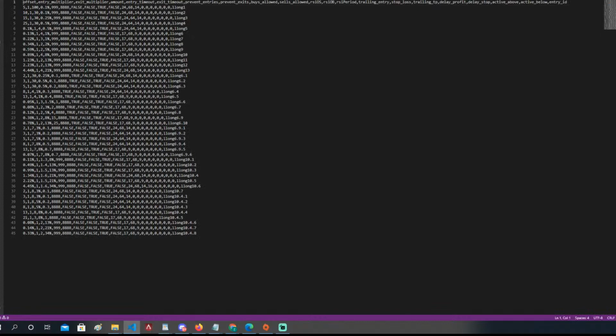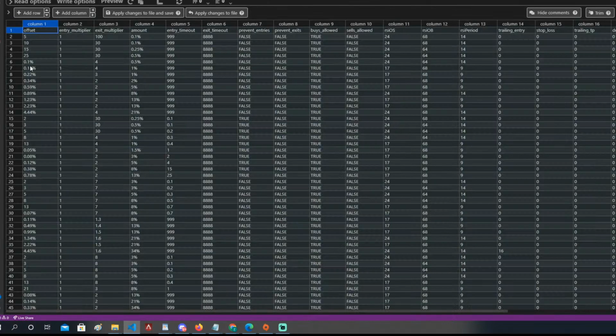So let's try to find a percentage based one. So for example, this one, as you can see, almost all the offsets are percentage based and all the amounts are percentage based. Well, why is that better? Then it's more dynamic, and everything grows and will compound. So for example, if your account balance starts growing because you make profits, then that means that your trading amounts will dynamically grow with that. And also if the price of Bitcoin increases or decreases, well, 4% is 4% anyways, right? So it doesn't really matter if the price is up or down or a lot higher than it is today. So that's why I changed all of that to percentages.